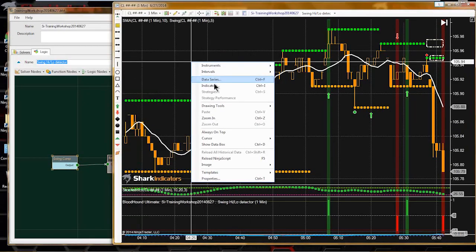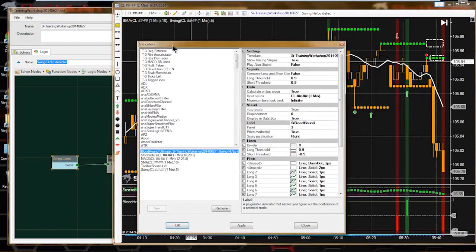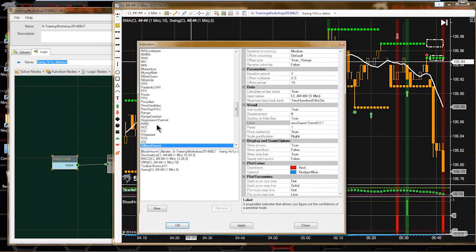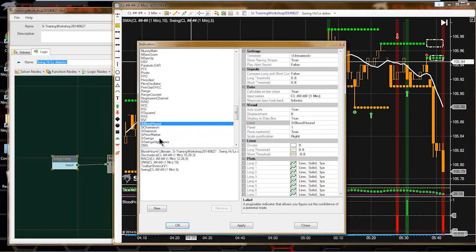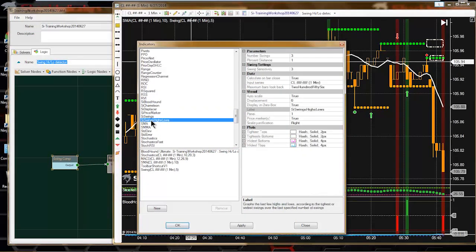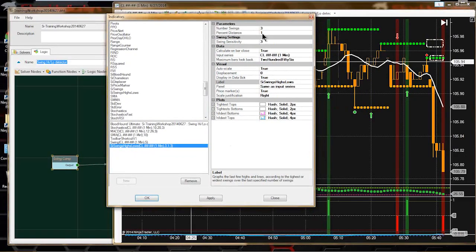So that kind of brings up the point of why we have our own swing indicator. That's why this swing indicator was created. Let me set this to 5. Yeah, let's see, set it to 5 and I think 2. I think that will match this Ninja swing indicator, I believe.